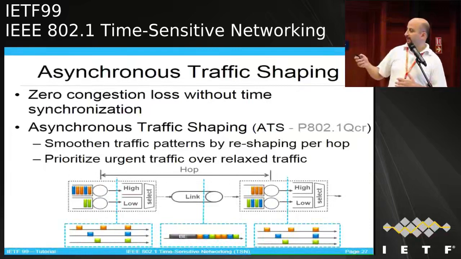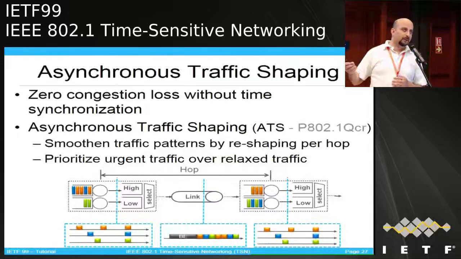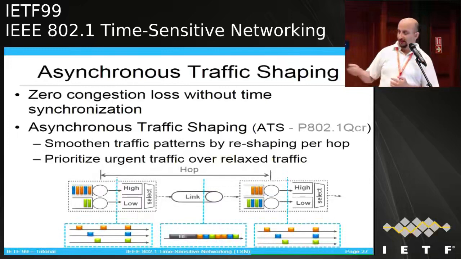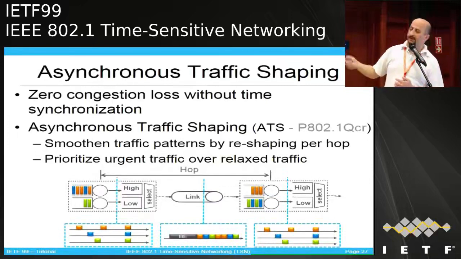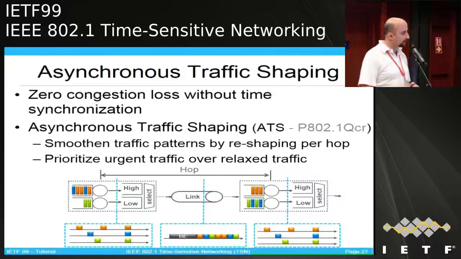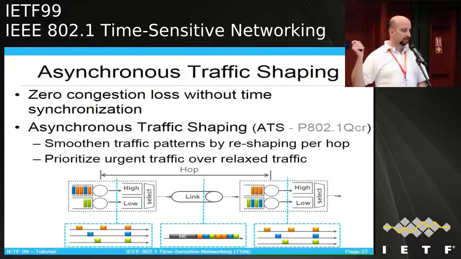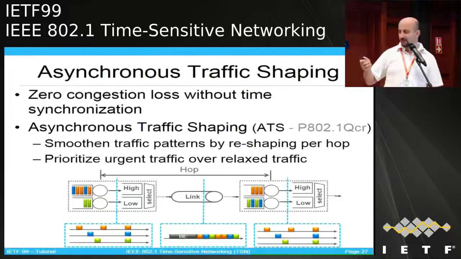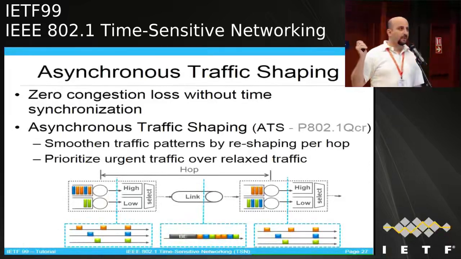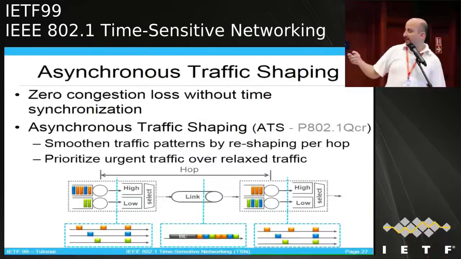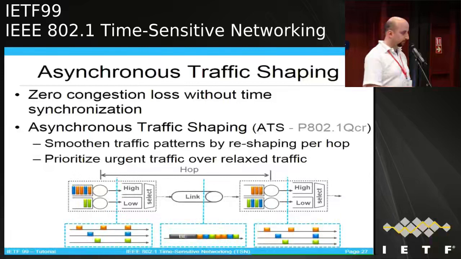This figure illustrates it. So what you see, these are the classic 8 queues. So this is a kind of hierarchical queuing that up front, before that, using the ingress filtering and policing tools we have specified, provides a lot of possibilities to play with. One of them is to implement asynchronous traffic shaping. So that's where the decision is made which flow or which packet is more urgent than the other. And then after making that decision, they get into the regular 8 queues. So that's how the shaping from one hop to another is implemented.